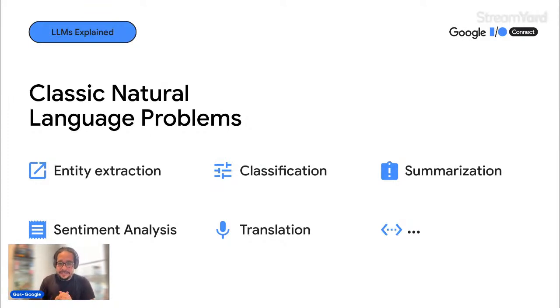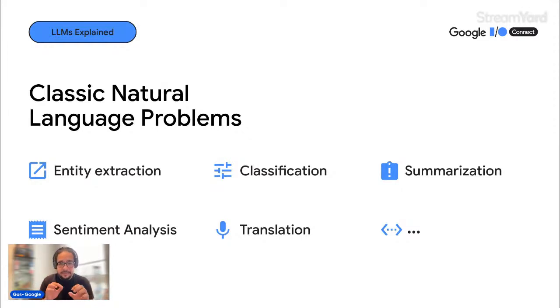So, for example, classification. Let's talk sentiment analysis. When you do natural language processing, usually what you do is you get the data, like the IMDb data set for positive and negative sentences, and then you train a model, and then you have your model that can do sentiment analysis, but it can only do sentiment analysis. Or you can train something to classify text or to do summarization. But in the past you had to train specific models for each one of them. When we talk about large language models, they can do all of these by themselves without any fine tuning, without retraining, without anything. They just can do all of that.